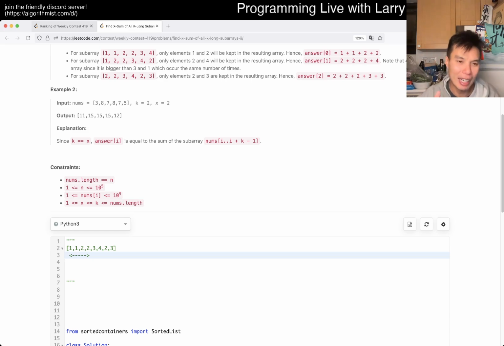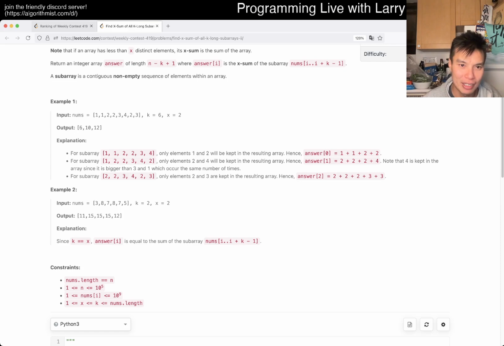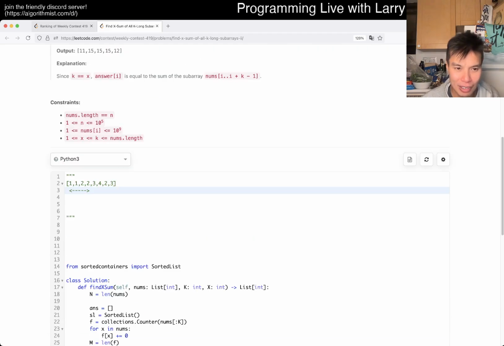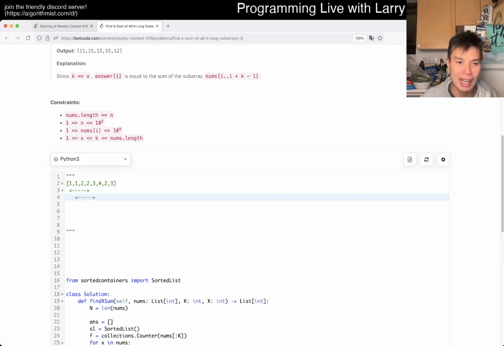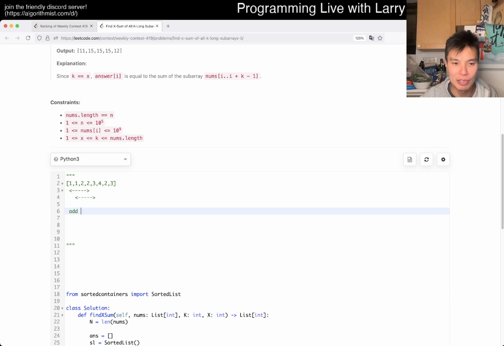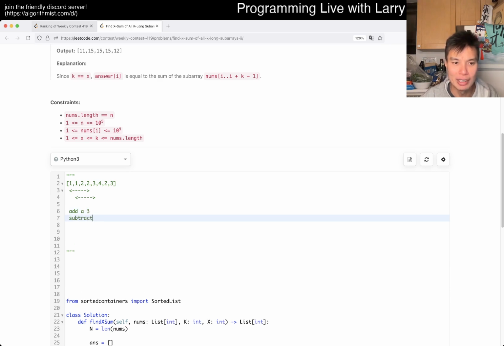So here, I know that for example 1, the K is actually 6, but let's just pretend we're only sliding 4 things. First of all, we can calculate the answer for the first K equal to 4. And then now we slide. What does sliding mean in this particular problem? In this case, we added 3, and we subtract a 1. So these are the events that we're trying to handle. And what does it do to change the answer?